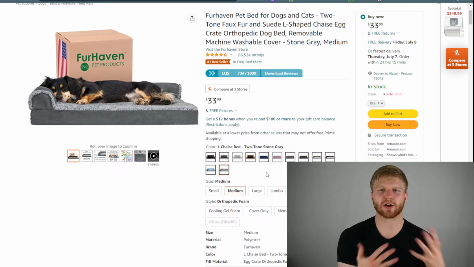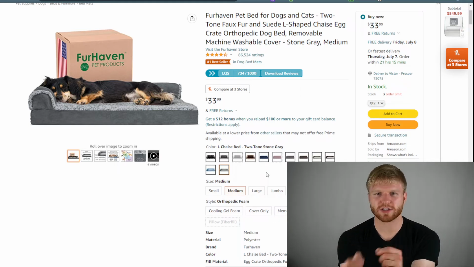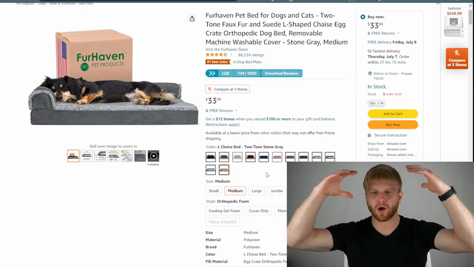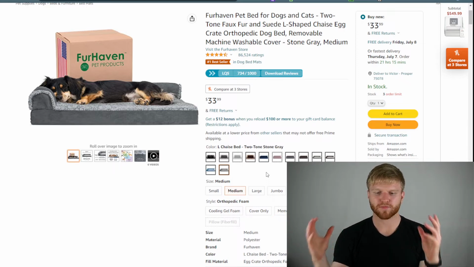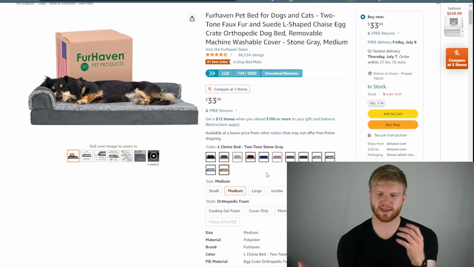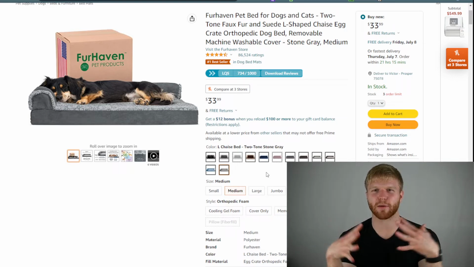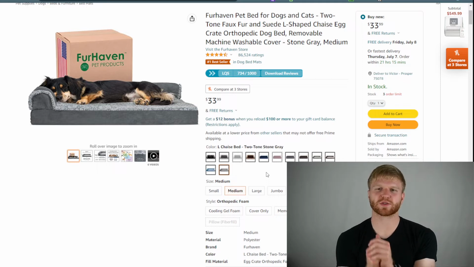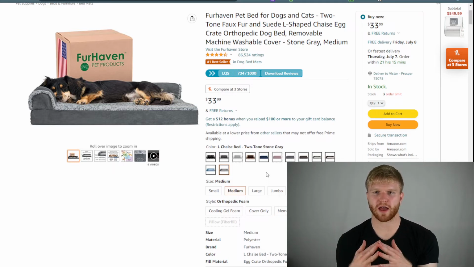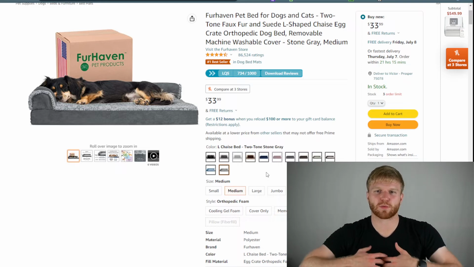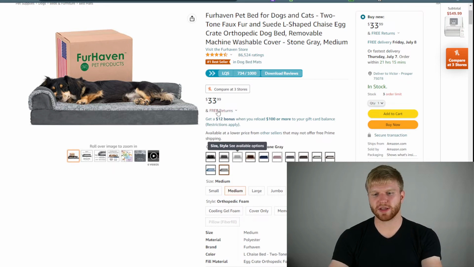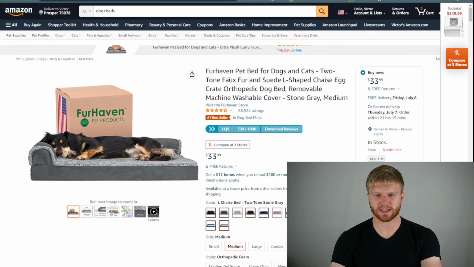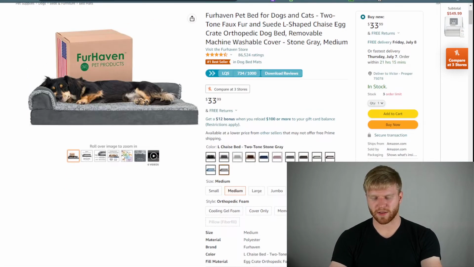Why does this matter? Because when you're trying to get higher in the search algorithm rank, the higher your sales velocity, the higher your rank will be on the first page. The higher up you are on the first page, the more sales you will get. So, if you have more variations on your product, the more it will treat it as one big product. That's why it's really important to variate them, because Amazon will treat it as one big product and rank you higher in the search algorithm when you push them together rather than separating them out. So please keep that in mind, that it will dramatically increase your search rankings when you variate them like this.